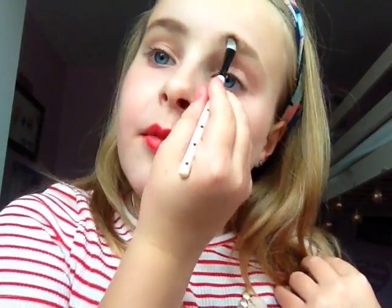And you do the same with the other. Make sure they're the same tone, because if they're different it will look really odd, I promise you that. Okay, so just want to keep going through them.